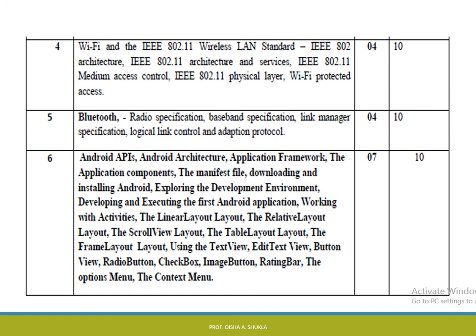Then the next one is Bluetooth, the whole Bluetooth architecture. What are the radio specifications? What are the baseband specifications? Its protocol, etc. And the last topic that it covers is related to the Android APIs, that is, your Android architecture, framework, what are the different components, what is a manifest file, how do you install Android, the IDE, the different scroll views, linear layouts, different widgets, views, etc. So this whole thing comprises your MCWC subject for GTU.